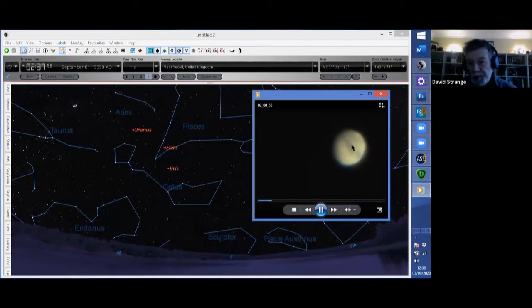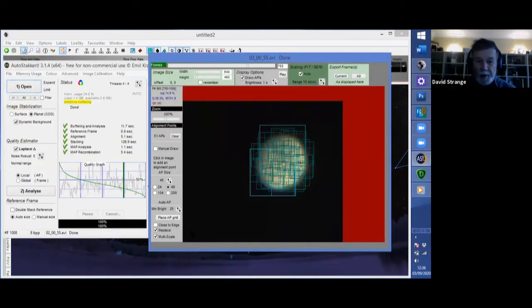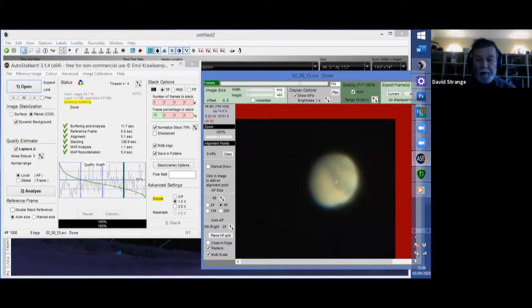Obviously, you can see a little bit of detail on Mars, some dark banding here, a brighter south polar cap, which has been shrinking for the last few weeks as Mars approaches its springtime. So the first step I take, this was captured in a little program called SharpCap. I'm now going to call up this program called AutoStacker. And I've loaded my Mars image in here.